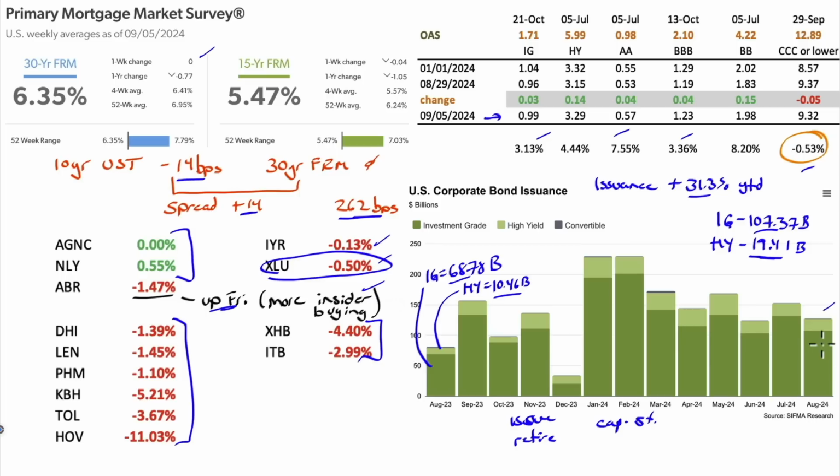For high yield, it's the 3 to 5 to 7 year maturities that matter more, maybe even up to the 10. For investment grade, it's the maturities greater than 10, 15, 20, 25, 30 that matter more. And all those yields are coming down. So as they roll over their debt, they may get a better rate. More so for high yield, because high yield tends to have shorter maturities.